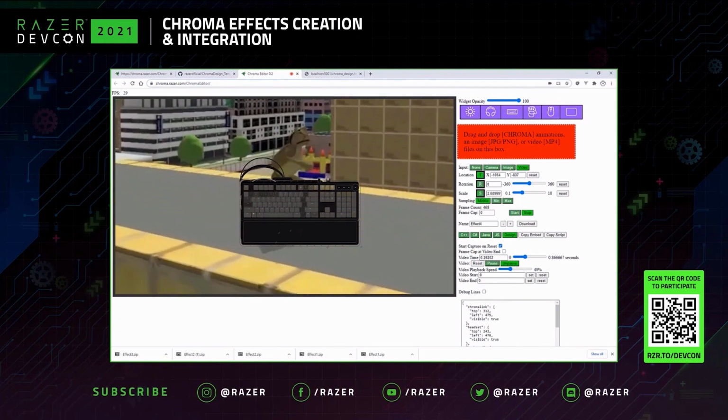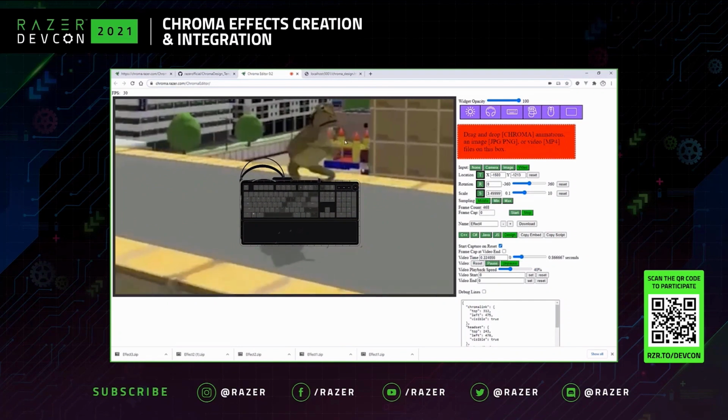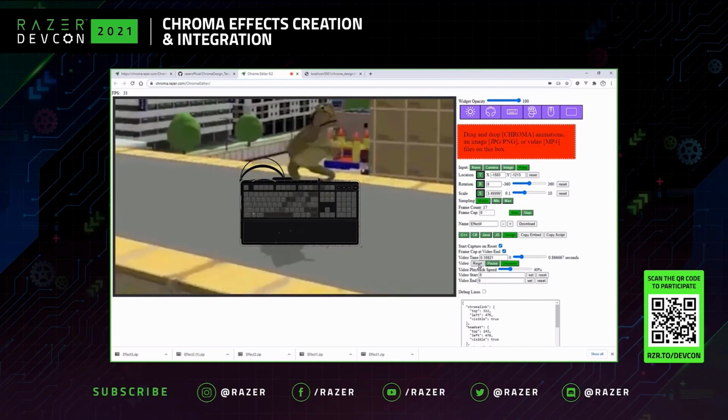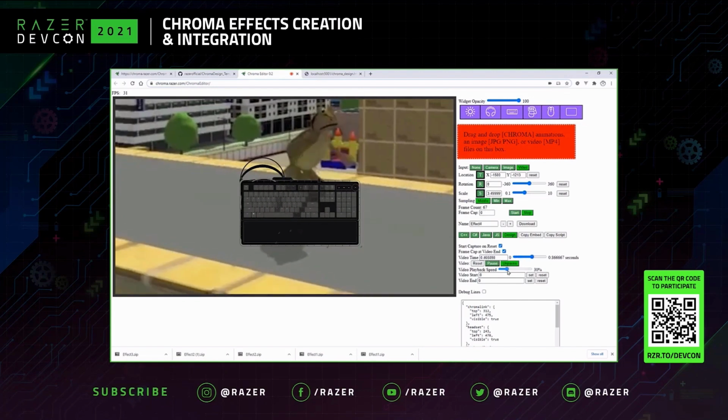There we go. Okay, and we can use a little bit of the automation tools. So I'll leave the video playback going. If I check this box, frame cap at video in, when I hit reset, it will automatically reset the video, start capturing, and when it hits the end of the video, it will stop capturing. Okay, so now we have an animation with 67 frames.